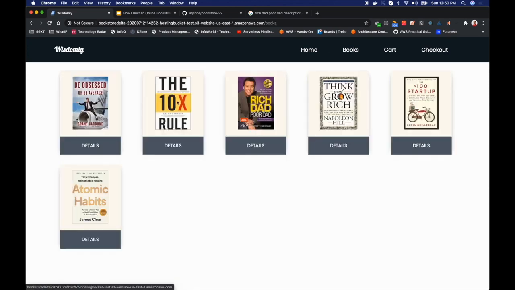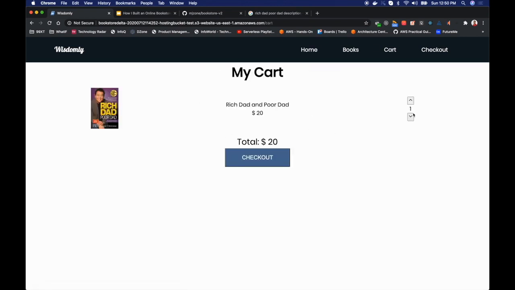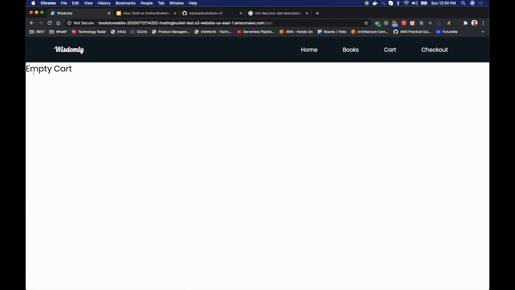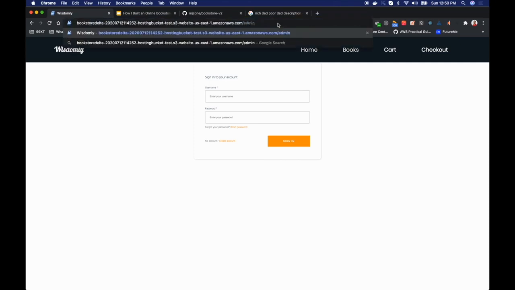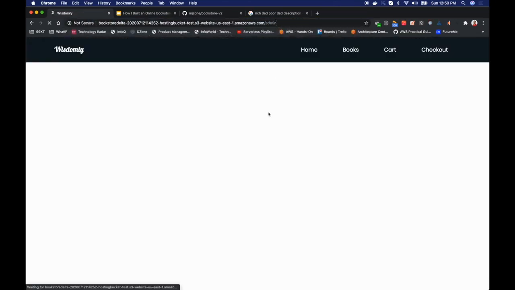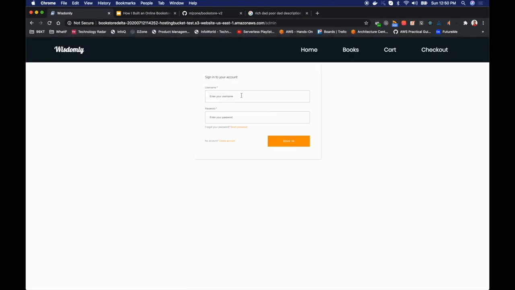And if I go to the books section, then it will show all the books that I have, including featured and unfeatured ones. And then I have the cart. At the moment, it's an empty cart right here. And then we have the checkout page. The checkout page is not loaded unless you sign into the application. And we have a hidden link as well, which is for admin. So you can go to /admin and then you will be directed to another sign-in page.